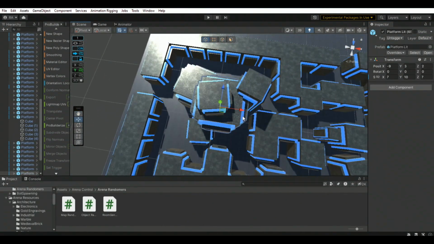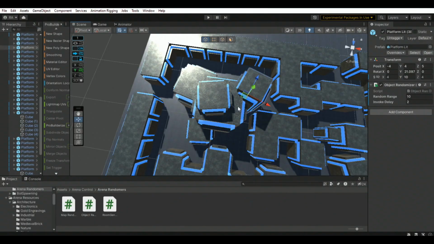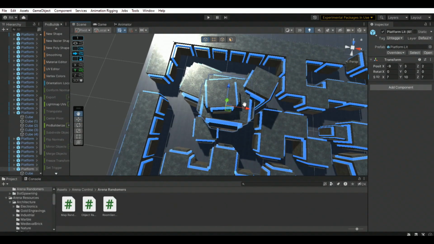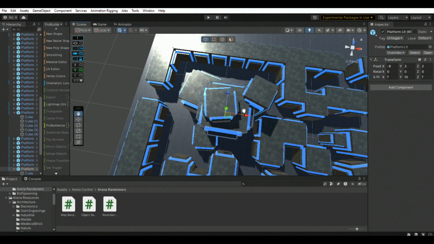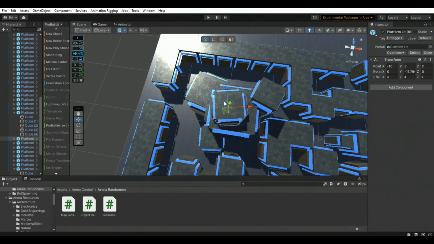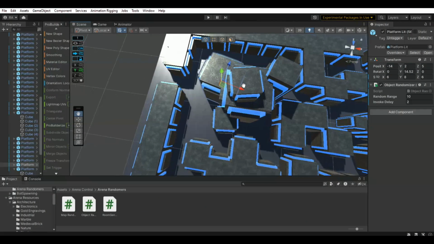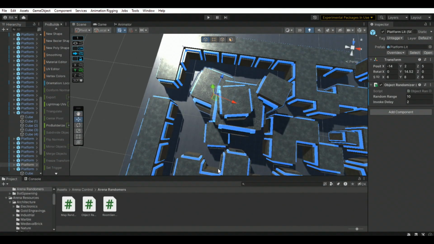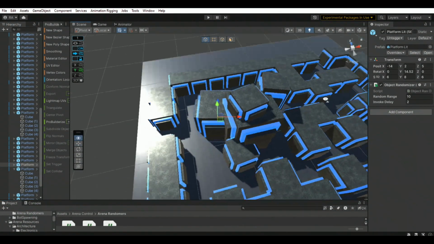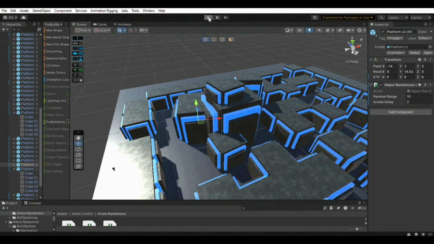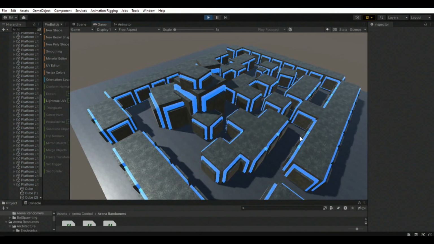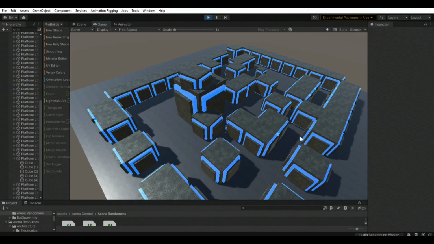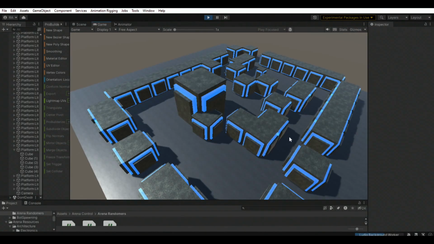Okay, so with this one, the large middle block is guaranteed to stay because we've taken the randomization code off it, but all these other blocks attached to it are randomized. So we can end up with a different building structure. Okay. So yeah, you can see how you can play around with this.